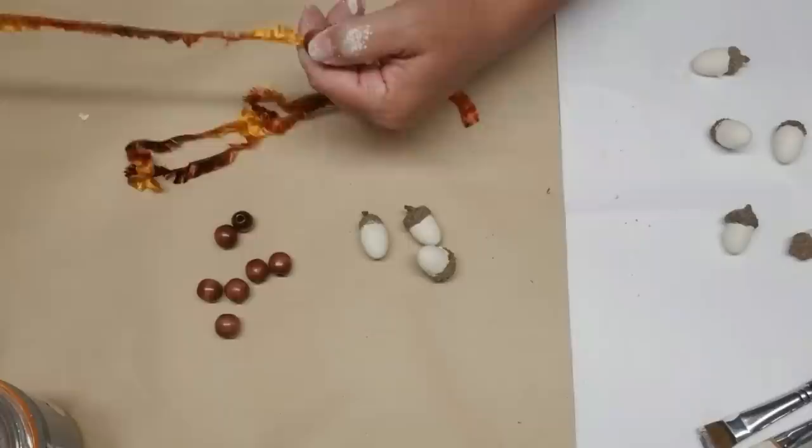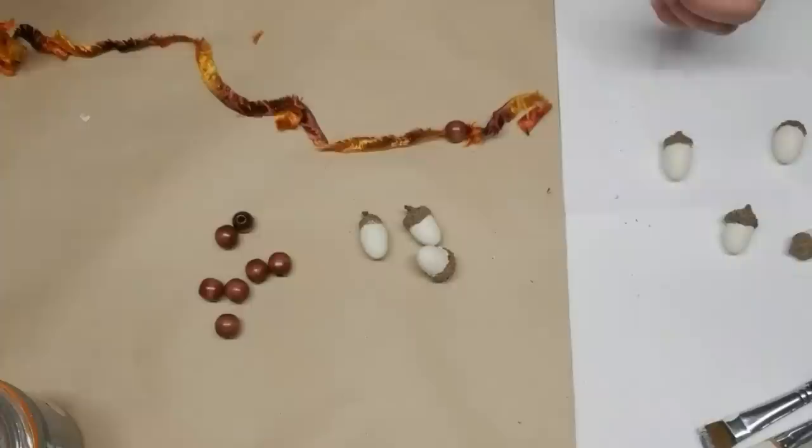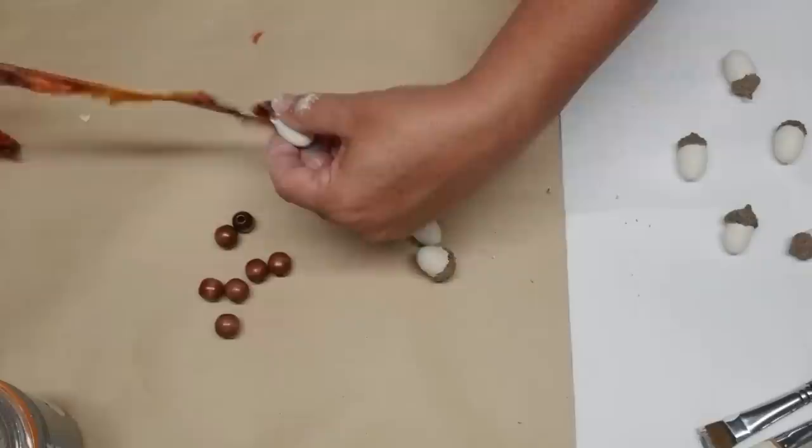I'm just going to go ahead and feed the yarn through the bead, tie a knot at the other end, and then I'm going to start alternating with beads and acorns. Since the acorns are just made out of styrofoam, I'm very easily able to just poke that darning needle right through the top and feed it all the way through, and that is going to attach the acorn to the yarn.